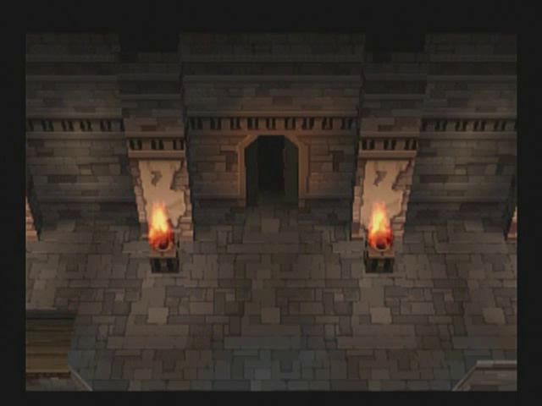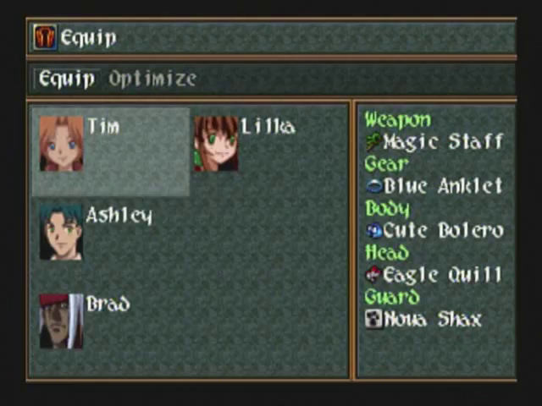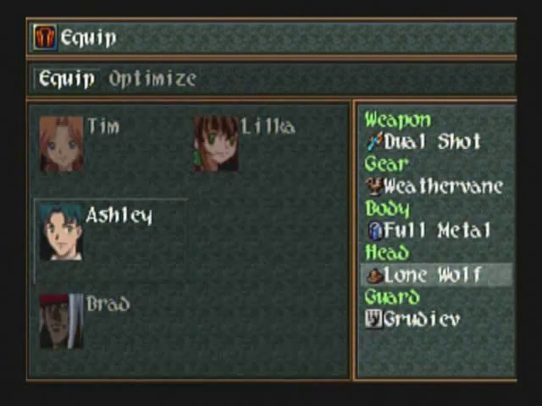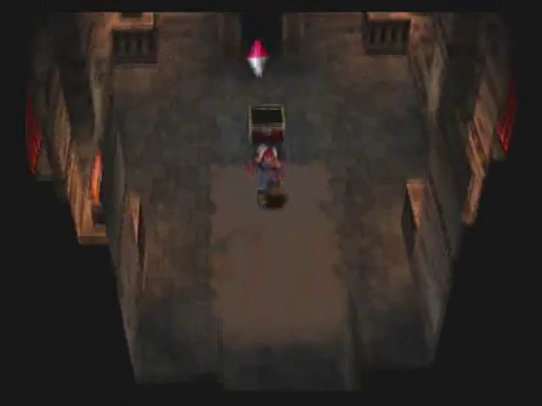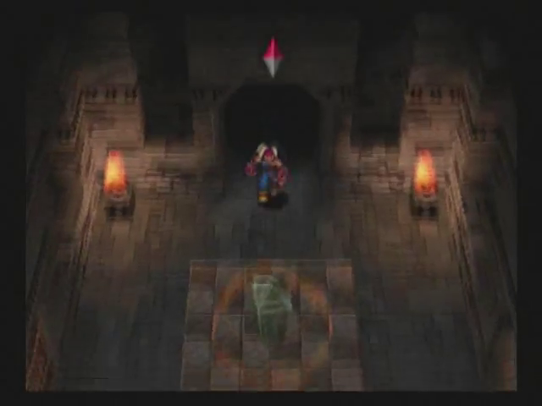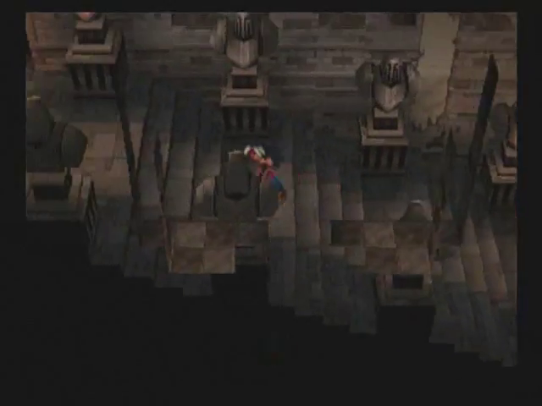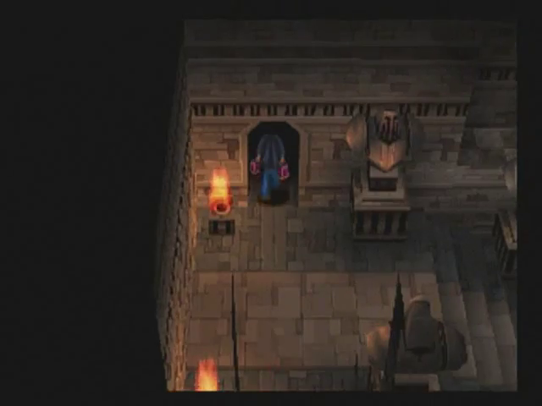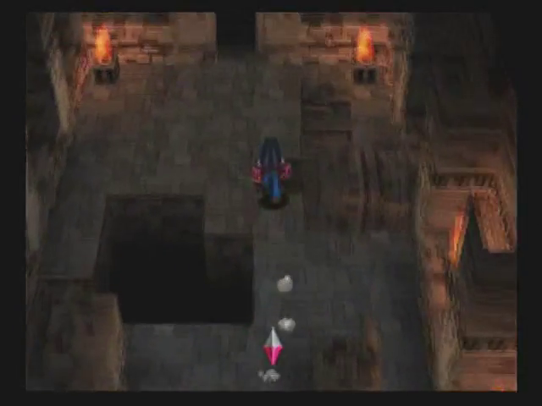by triggering that second scene, you have to trigger both of those scenes. It opens this door right here, and we can grab the Lone Wolf, a helmet for Ashley. That's a door right there, but for some reason we can't go in it. I don't know why they even have that door there. This door is locked, so we got to go back out the way we came. No big deal. But you do want to go through the other side before you go through. In fact, I probably should have went through the other side first.